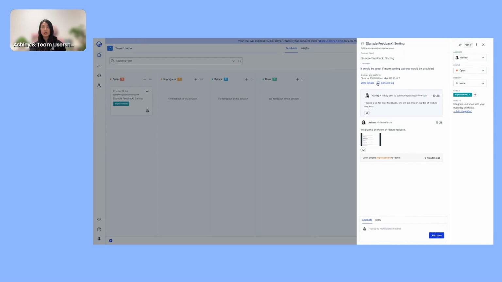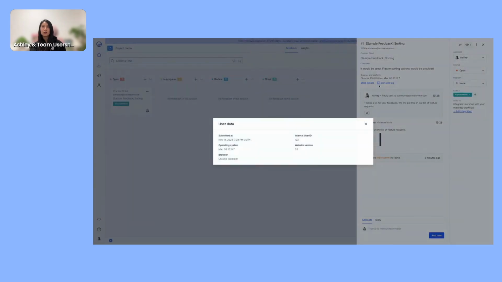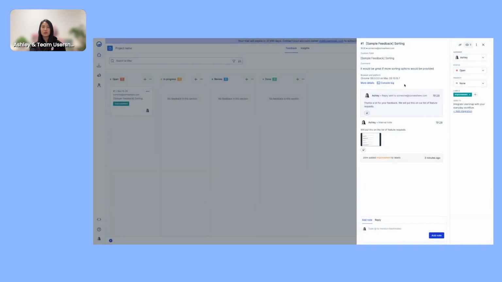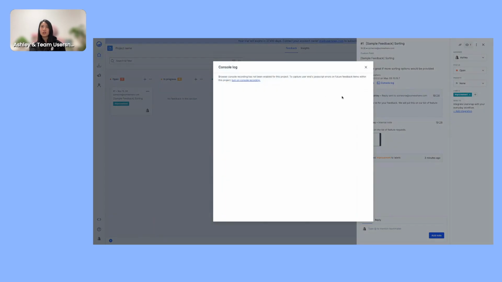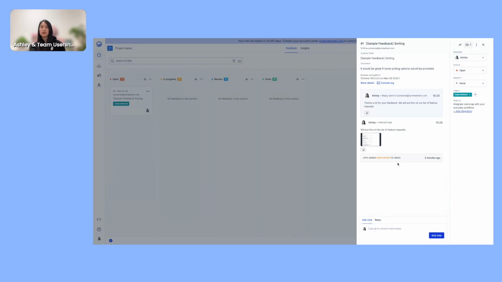With each feedback, you can also have the details of the user environment. So the metadata of when they're submitting the screenshot, those are automatically fetched. You can also pass on your application's custom data so that you can see the user attributes all here. And then that helps you to understand the user's background, their story, their pain points better. If you're reporting bugs, then the console log to fetch the browser errors, that's very handy as well.